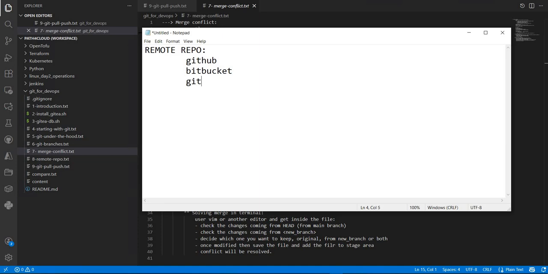These are the solutions where you can just go and create your account and host your repository remotely, so that other people also can get the leverage of your code if you are sharing something, or if you want your team to collaborate in your project. Then you can host your repository on these online hosted platforms, and you can give access to your team. So let me show you.